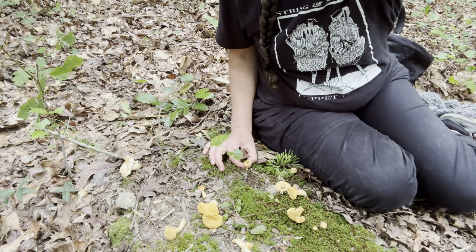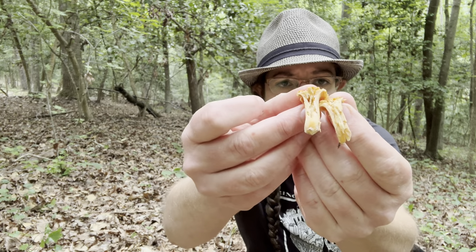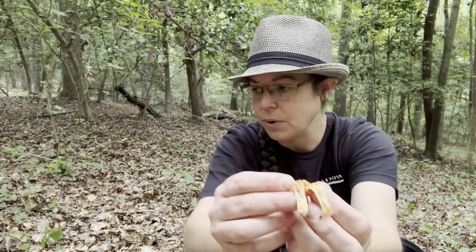When I'm harvesting chanterelles, oftentimes I don't even pick them without checking. I've got a little one right here — a perfect example of the babies I was talking about. I'm squeezing the base and it's completely hollow on the inside. I was talking about how they're like string cheese — that is true, unless they have been visited by fly maggots. Bug damage happens very quickly. A lot of people say 'oh, it's just more protein' — yes, but only up to a certain point. When you have a lot of bug damage, mushrooms become very inconsistent and mealy, and if you parboil them they're more likely to turn into a weird pile of orangey water.